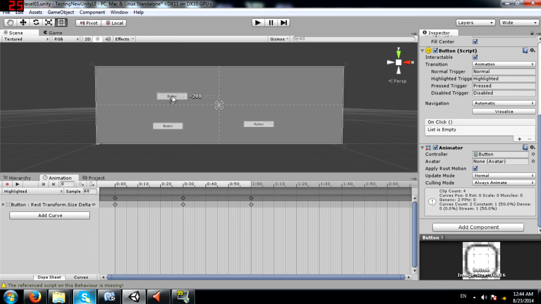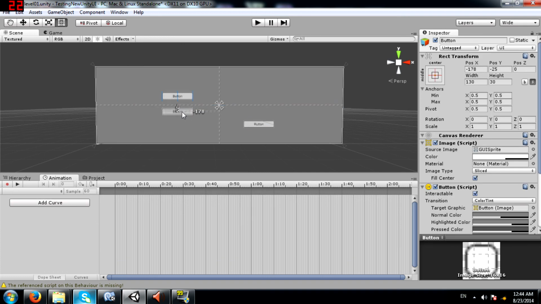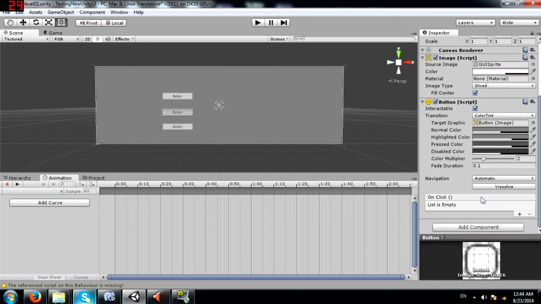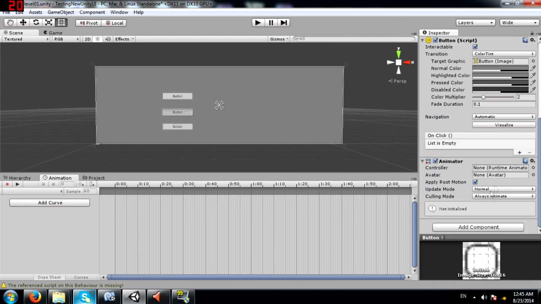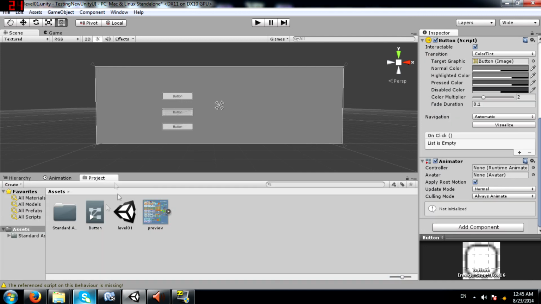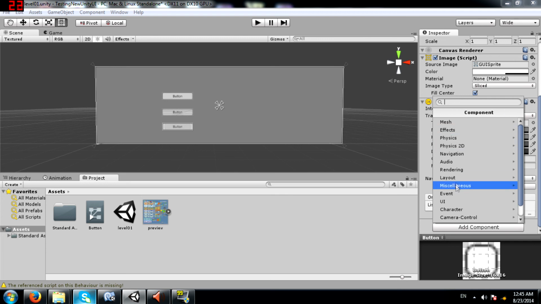Similarly, if you want to add the same effect to other buttons as well, rather than going through the process of creating separate animations for each one of them, you can just attach an animator and drag and drop your animator controller into that animator. Do the same thing here.